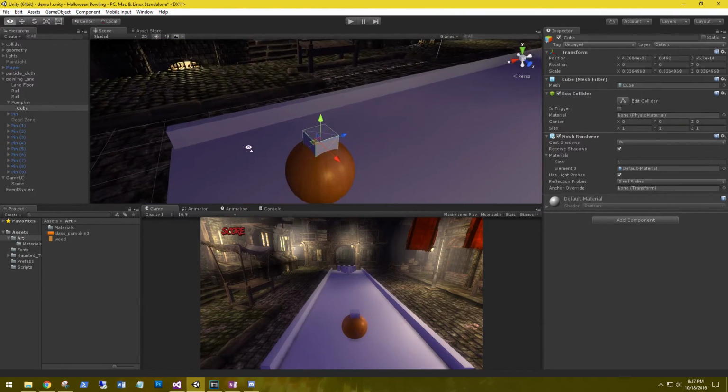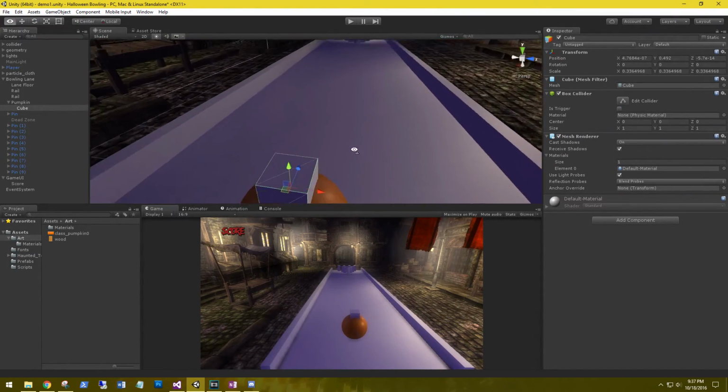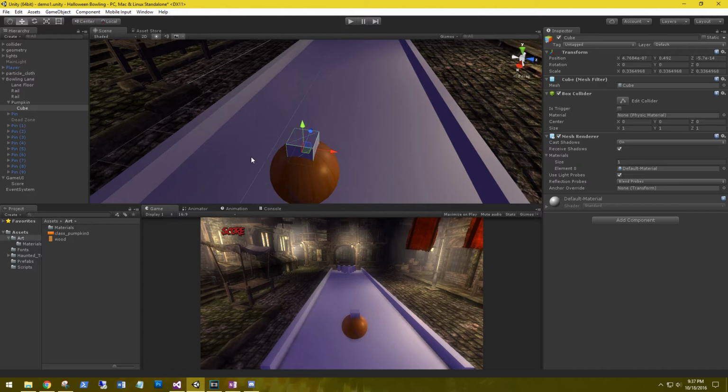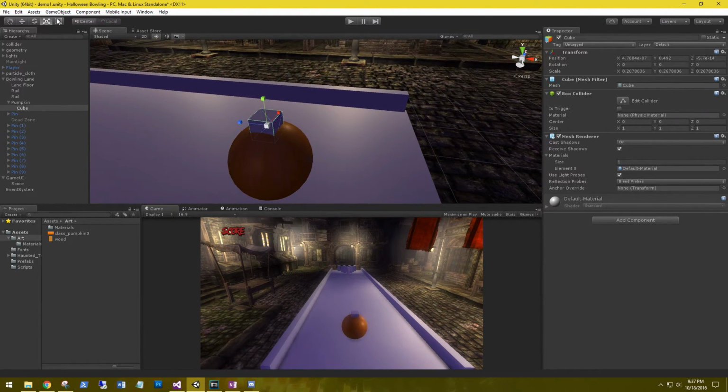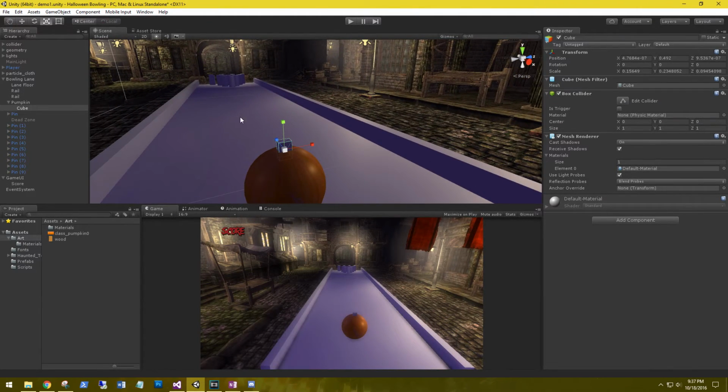Now for your polished game, you'll probably find a model of a pumpkin that looks a lot better. But for now, this is just a demonstration. And we'll probably find one later too.